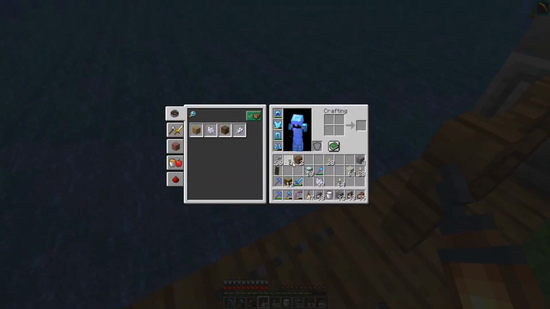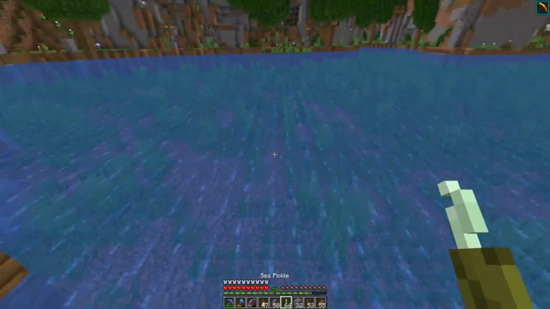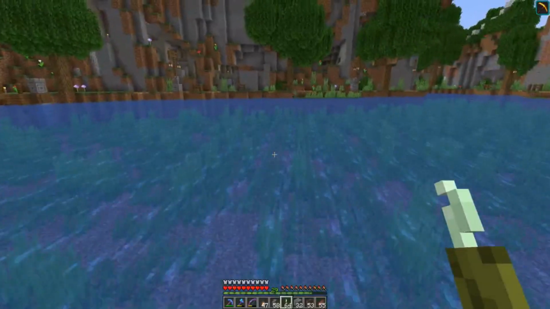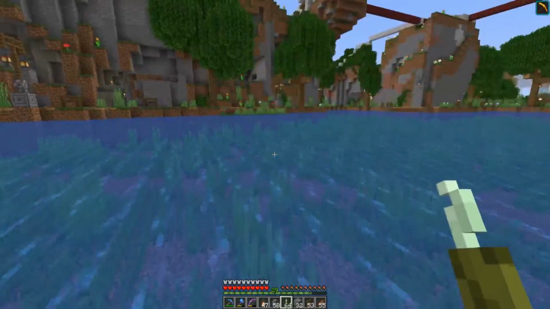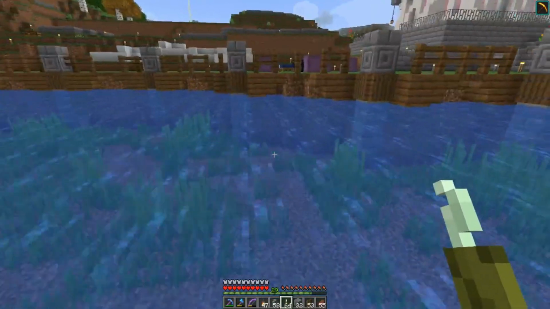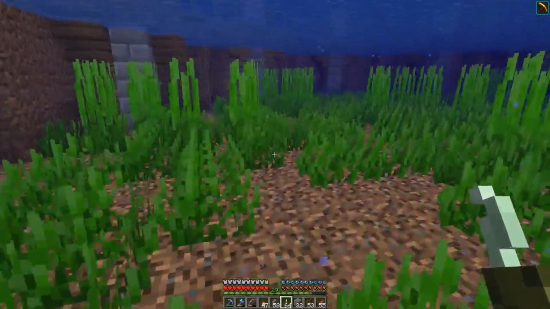But what I've been doing is bone mealing these sea pickles on some coral. If you looked, I've bone mealed the entire pond floor. It just looks a bit nicer now. What we can do, these will give light underwater.